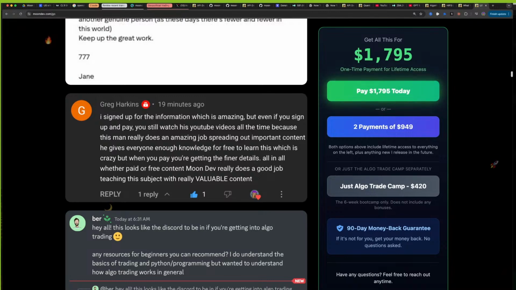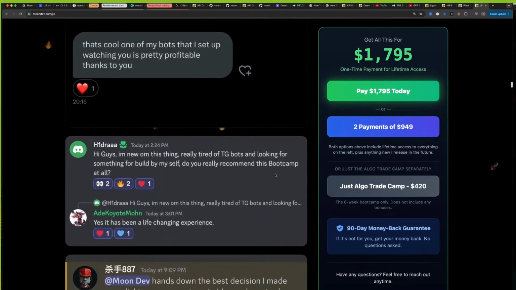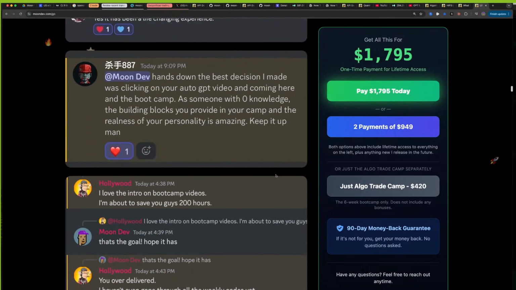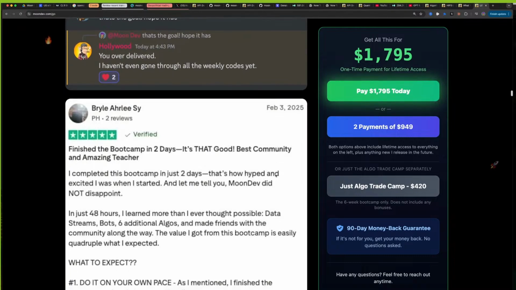I buy books, I get one idea from them, boom, that's worth it. I got hella books I can see right now, all on trading. I got art of game design, volume profile, option volatility. Like every book is worth it to me because I always get at least one great idea. And you look at all the all-time greats, they're all readers. They're all consumers of knowledge because this is the best way to get ahead in life. If somebody knows something you don't know, you can just invest a little bit of money in yourself to learn that information.